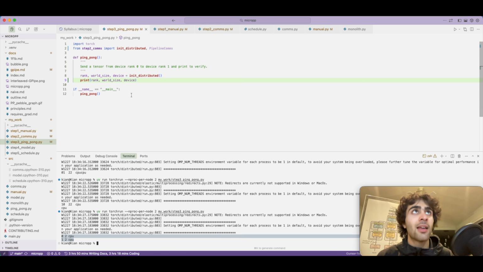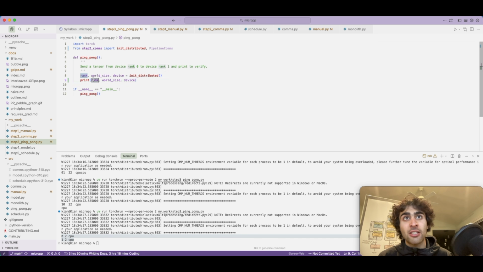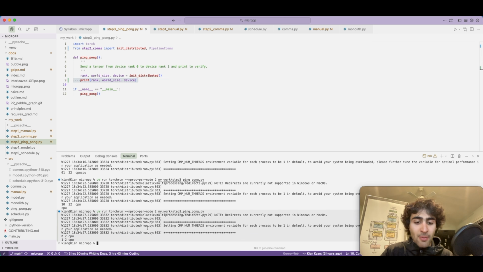And lastly, I want to once again highlight the fact that we are running 2 copies of this file. We have 1 copy running on device 0 and 1 copy running on device 1. For this reason, we get 2 print statements, even though there's only 1 print statement here. I've never tried this myself, but if we run just the file on its own, we'll probably get an error, because we need to use torchrun when we're running distributed code. But let's just see what happens to make sure that it does give us an error.